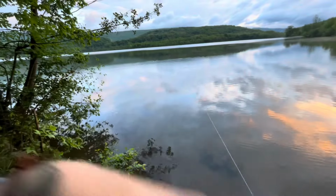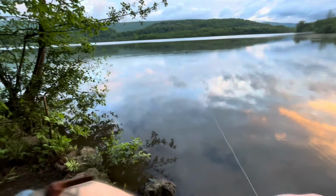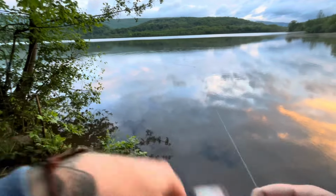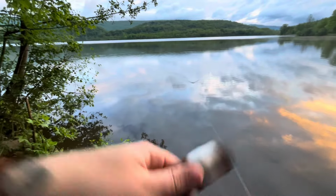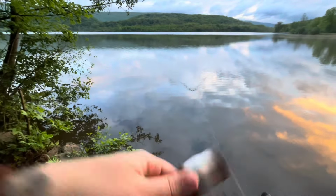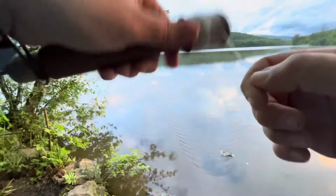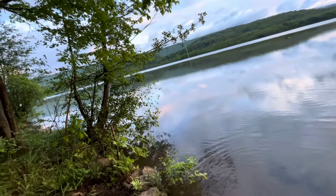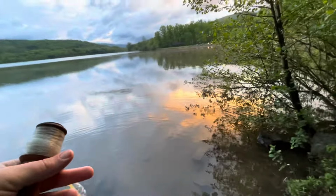God, there's a lot of fish out here, guys. I can see why it's popular. There's a lot of fish out here. Oh, this thing came up to the surface. None of the crappies so far this morning have done that, so maybe it's a little different. Maybe. Please be a little bigger. It's the smallest one yet. Thing's absolutely tiny. Fourth crappie of the day, and he's just a dinky thing. All right, I'm gonna go get my bag and keep moving down the bank.